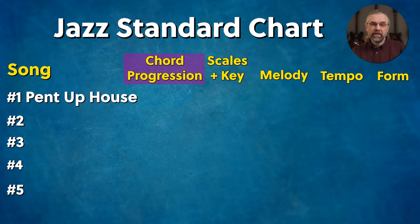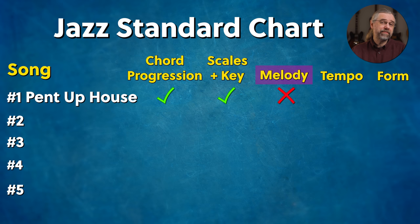It's pretty simple with the number of scales and keys that you need. The melody is a little bit difficult, even if there's an advantage to that as well. And it's not really a common form that will help you learn other songs. The tempo can also sometimes be a bit high, but of course you can still play it slower. Let's see how it stacks up against the next song.